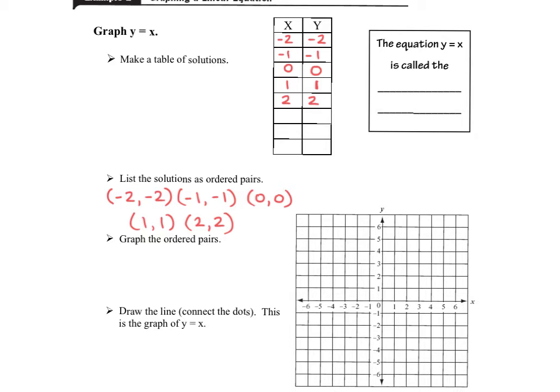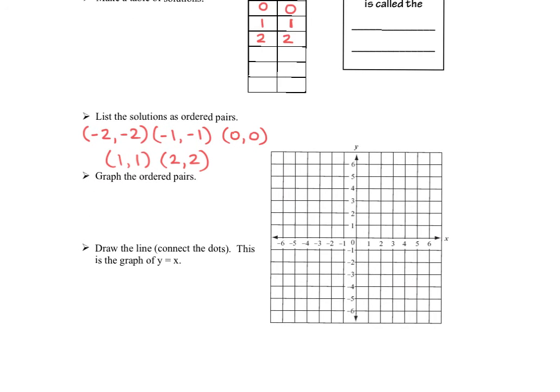And then we can put those ordered pairs on the graph. This is what we did the other day when we talked about relations. We talked about how there's multiple ways we can represent a relation. We can look at it as a table, as ordered pairs, and on a graph. So that's what we're going to do today: we have the table, then the ordered pairs, and now we're going to put these on a graph. So I'm going to plot the point -2, -2, -1, -1, 0, 0, 1, 1, and 2, 2. And what you should notice is that those points make a straight line. Now, on my graph, I have 5 possible solutions to this equation.